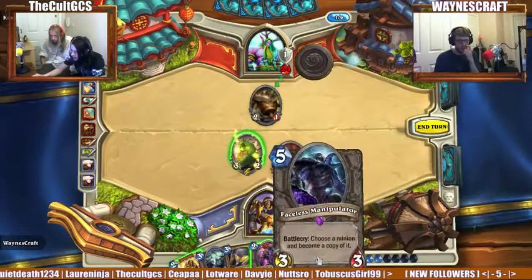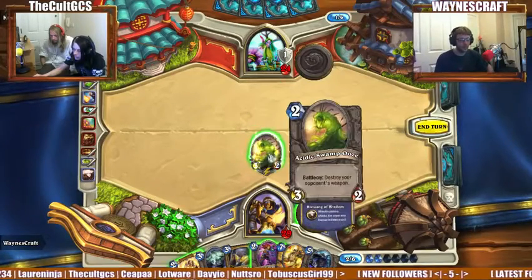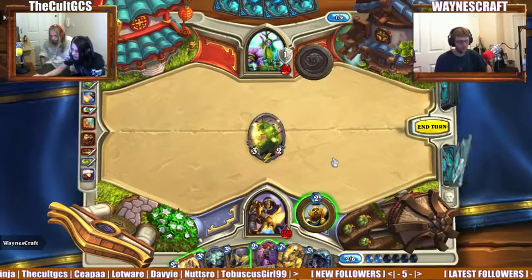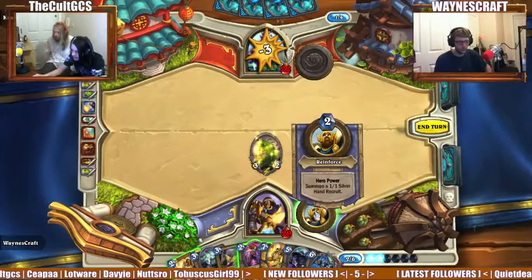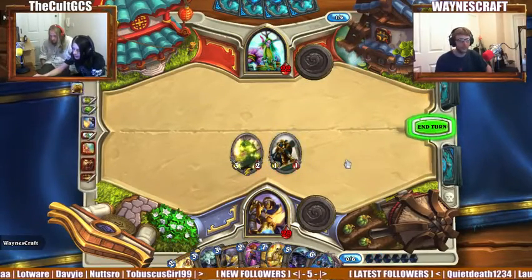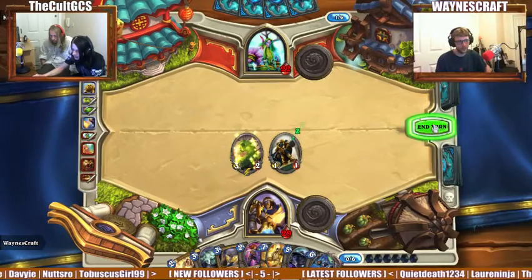Faceless Manipulator, choose a minion and become a copy of that. So I wouldn't use that unless you play something big. Okay, 3 to the face, and you draw again. And you've got 2 mana left over, so I would do that. Yes, Hero Power, because best use it and leave it. So you've got board control and card advantage right now.